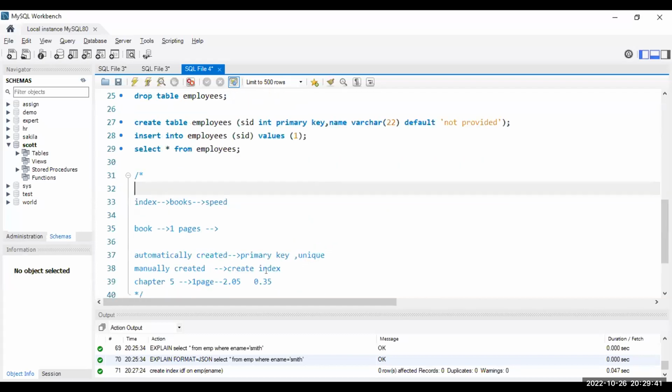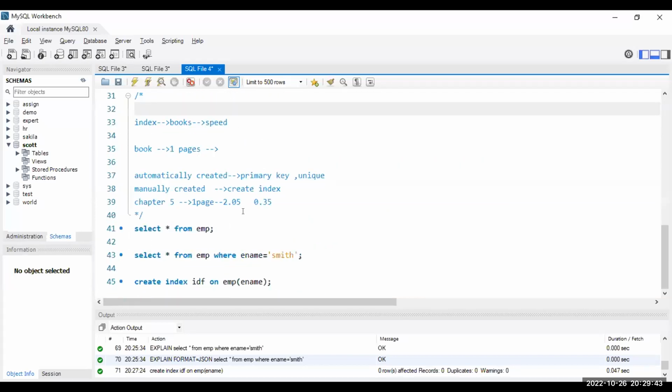Now I'll move back to the questions which are normally asked when we talk about indexes, guys. What are the types of index that can be created? Tell me, guys, this name column, will it have duplicate values? In future, do you think this column will have duplicate values? Good. It may have duplicate values. So whenever you create an index on such a column, the nature of the index will be non-unique.